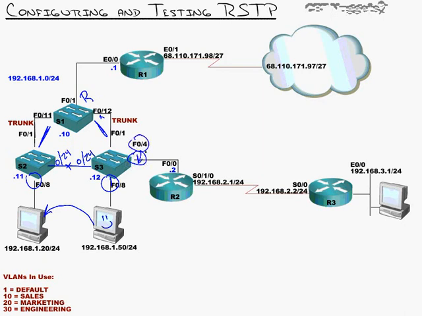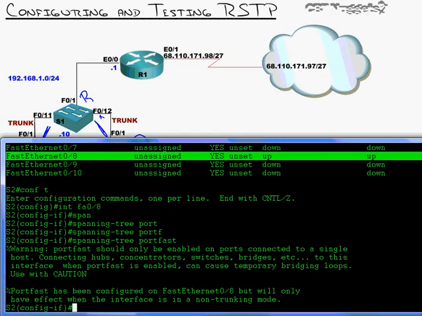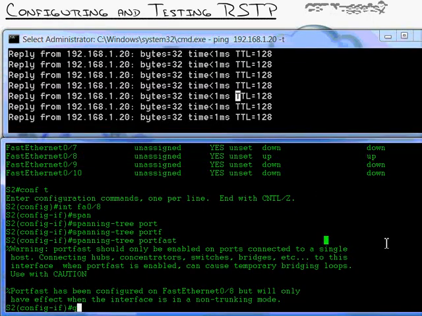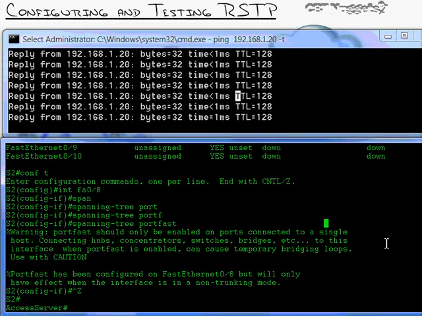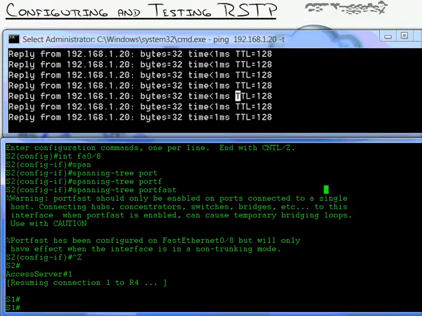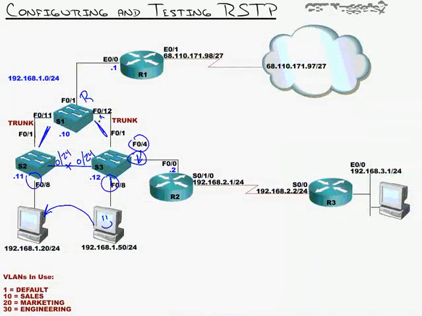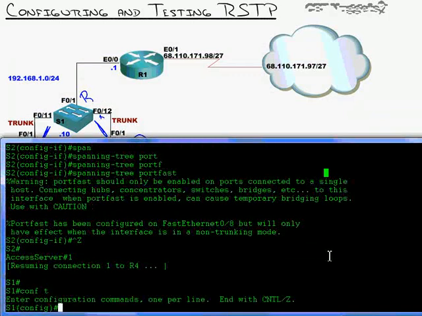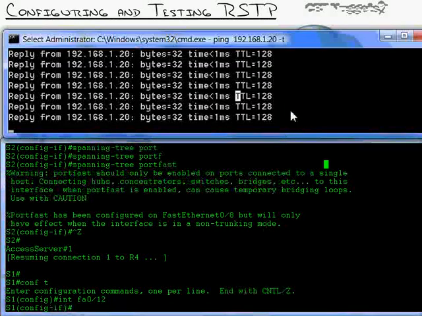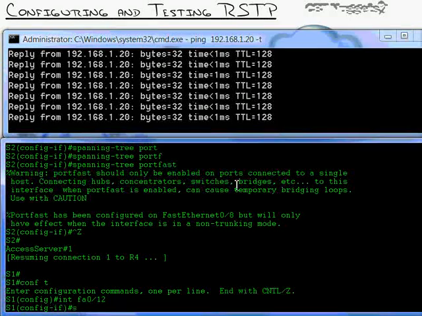That's our fast Ethernet 0/4. That should be down here. So that the router, since the router's an active host, it's going to go to an immediate forwarding state as well. So, let's try that one more time. Bring up my prompt. Bring up my ping message. Now I'm going to hop back up to switch 1. I'm going to do the same thing. I'm going to kill the fast Ethernet 0/12, so the redundant link 0/24 has to be used. Interface fast Ethernet 0/12. Let me get my ping messages going back up. All right, they're pinging.